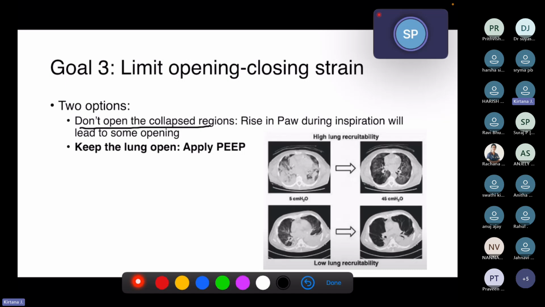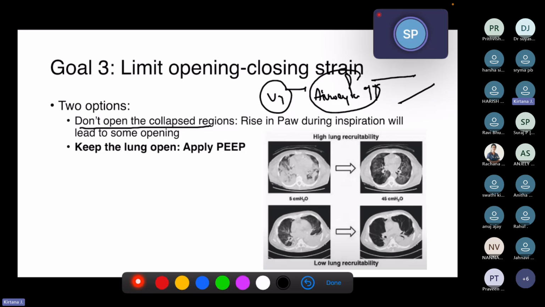The reason being that whenever you give some amount of tidal volume, in order to deliver this tidal volume, the airway pressure will increase, and we know that pressure is evenly distributed throughout the lung, and this increase in airway pressure during inspiration will definitely open up some or the other alveoli. For most of our patients whom we ventilate, our airway pressures definitely cross 30. So when the pressures are crossing 30, some of your alveoli will get recruited and there will be strain happening.